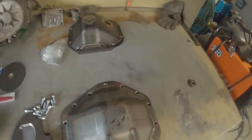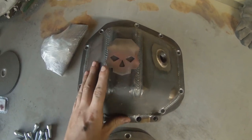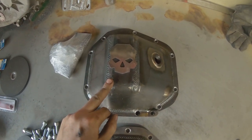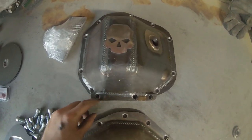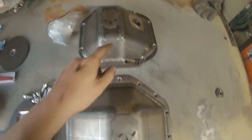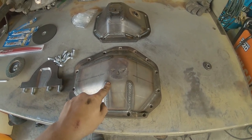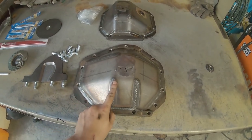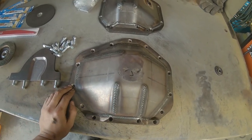And the fun part is I actually got one for the Dana 60 as well. I've never seen one of these done in person before, but I'm pretty excited to see how much clearance it gains as well. This one, you do not need to shave the ring gear. This one, you have to shave the ring gear a lot. So I'm gonna have to take my ring gear to a machine shop or something, or put it on a grinder and grind it down myself, one or the other.